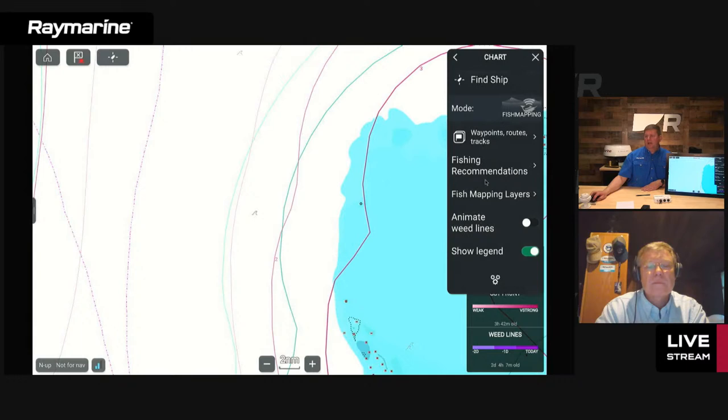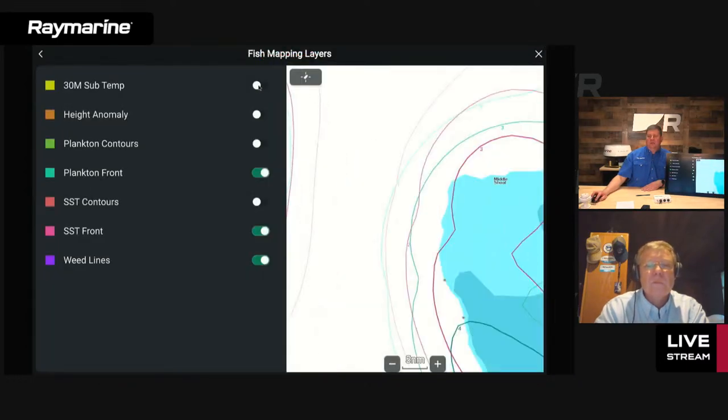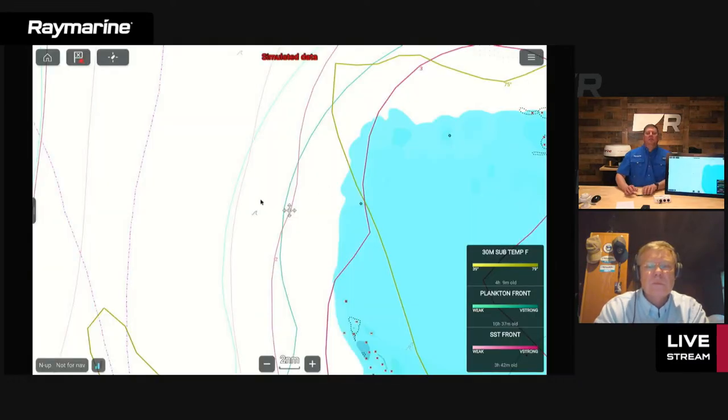With those key three layers, you have some good tools to identify areas to fish. With the SST and plankton fronts, you're looking for threes and fours. The temperature fronts are red and the plankton fronts are green lines. My favorite saying is: if you can get those two lines to come together, that's like Christmas red and green. If those two lines are running parallel or intersecting one another, you've got a temperature break and you've got plankton building up, turbid water and clear water — it couldn't be better. That's a good place to look.